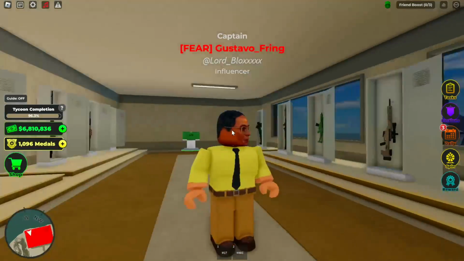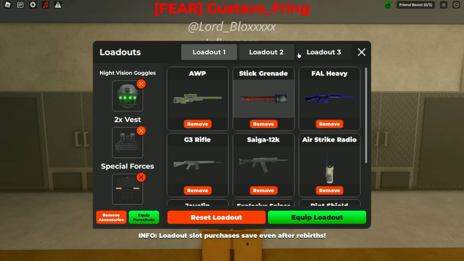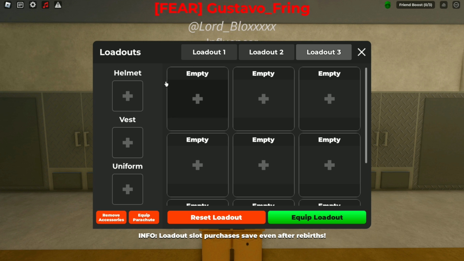And by the way, my name is a little different in this game. It's solely because I don't want people to be able to find me or spot me in game. So here you are. This is how our loadout is going to look, and for the sake of today's video I will be spending 250 medals to unlock this extra slot.